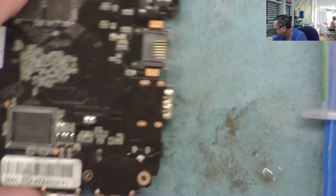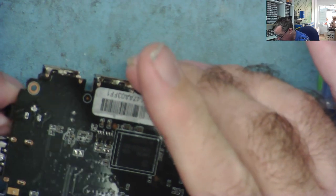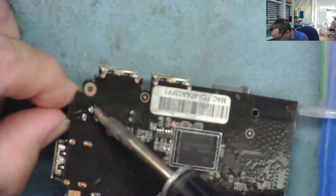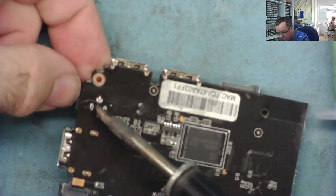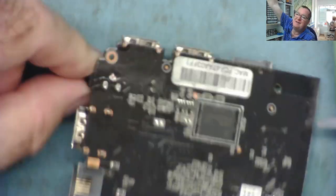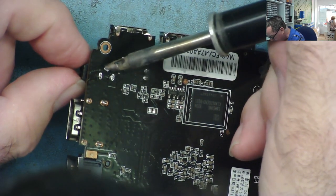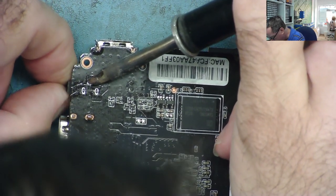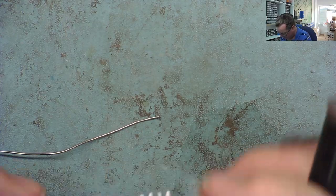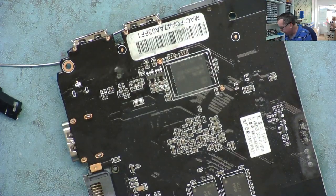I might need a bit of hot air to completely get this off, but it's quite loose now - a couple of the legs are actually free. I can probably just pull this out now - maybe a bit of warmth or just get a finger on it. Something is very loose - the thing's waggling back and forwards. It's out.